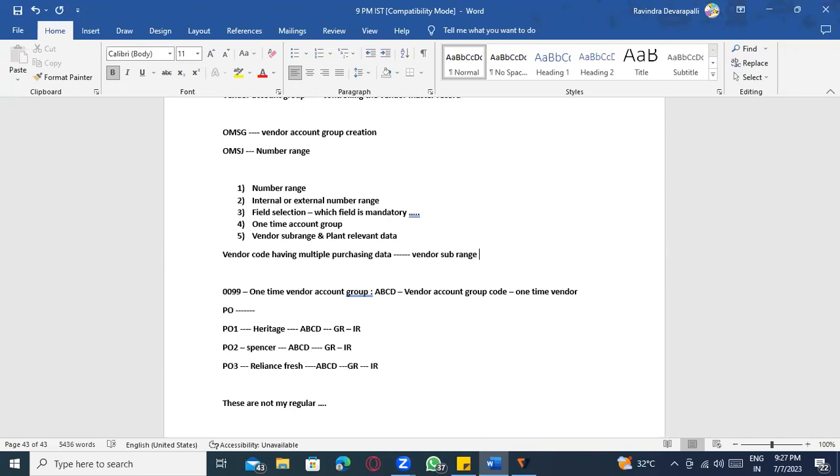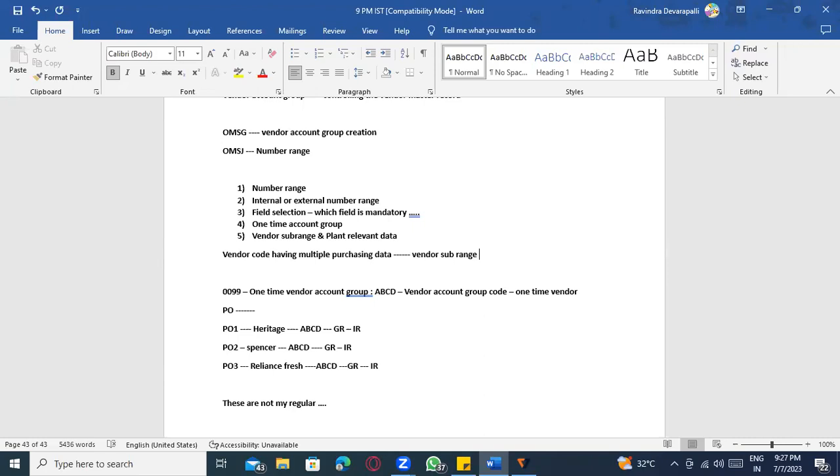The same way in the vendor master record also, if you want to buy the product from this vendor, what information is required to process at the time of PO creation. So generally, this vendor has this currency.